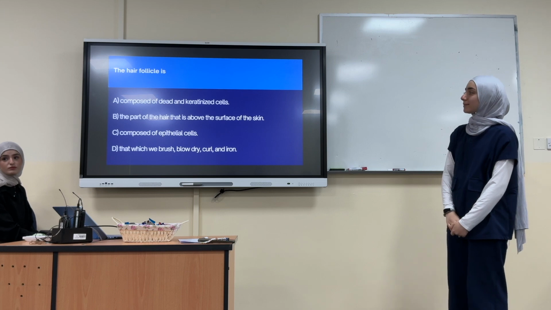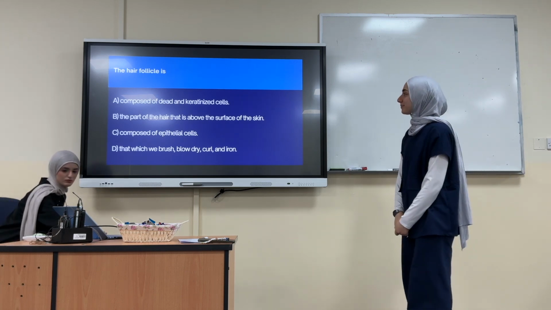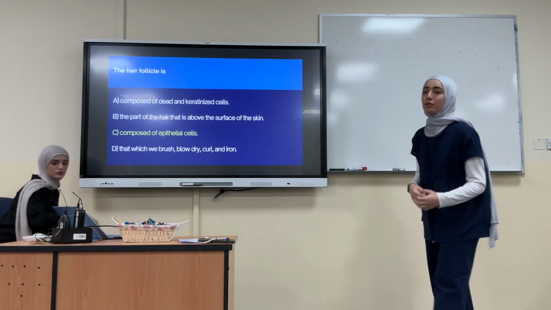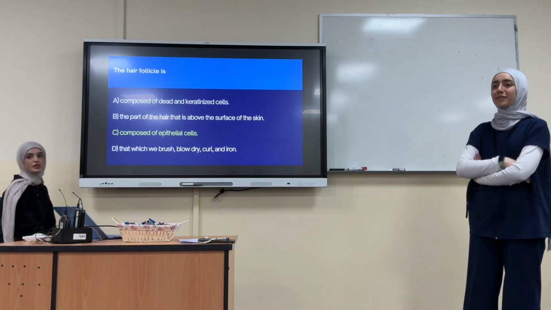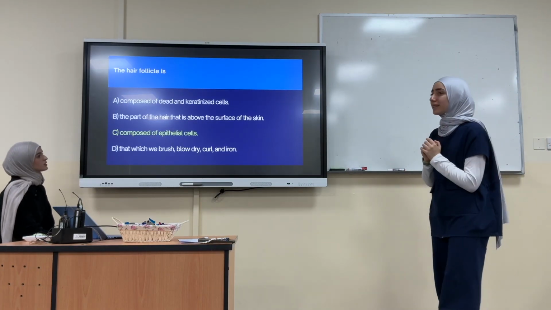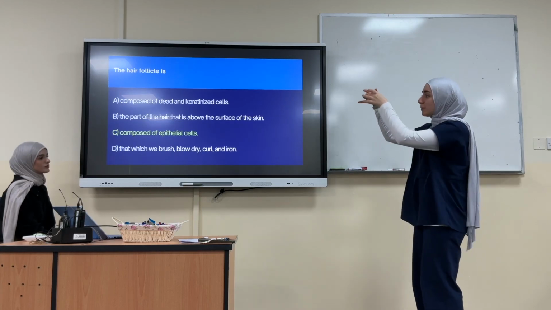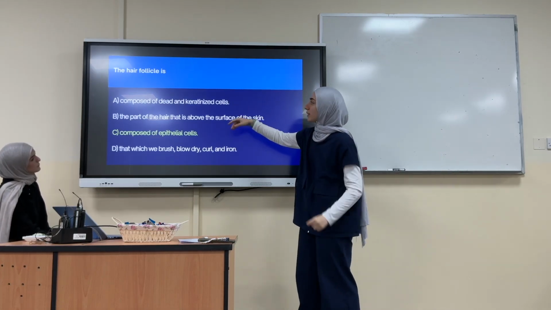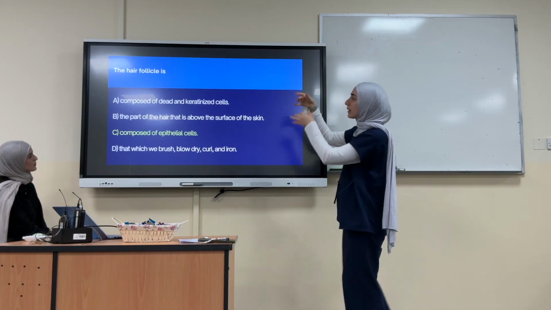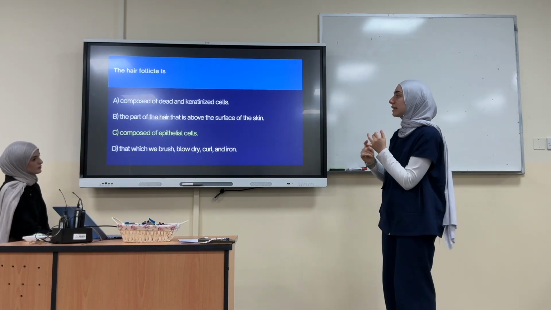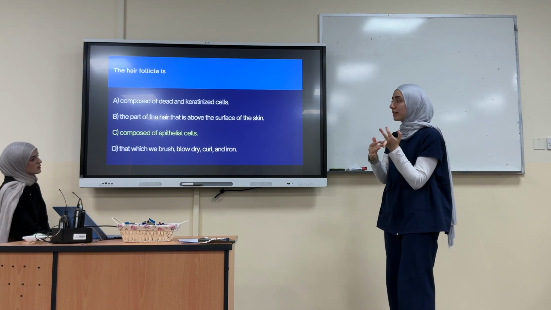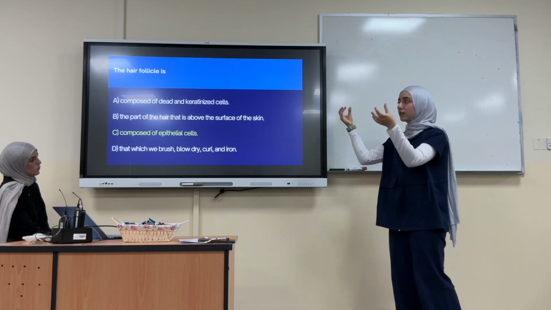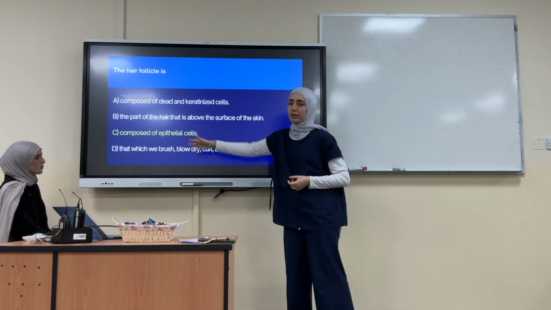Composed of dead and keratinized cells. Oh, sorry. Composed of epithelial cells. Do you know why? Sorry, I read it as hair shaft. Because they're mitotic. Hair follicle, not the hair shaft. Hair follicle is the part that is going to surround the hair. This one is the hair shaft. If I'm saying hair shaft, that's the keratinized cells. But hair follicle, if you remember, it is the epithelial sheath, it is the glassy membrane, and then we have also the fibrous sheath. So the epithelial sheath, which is coming from the epidermis, is epithelial cells. Okay.